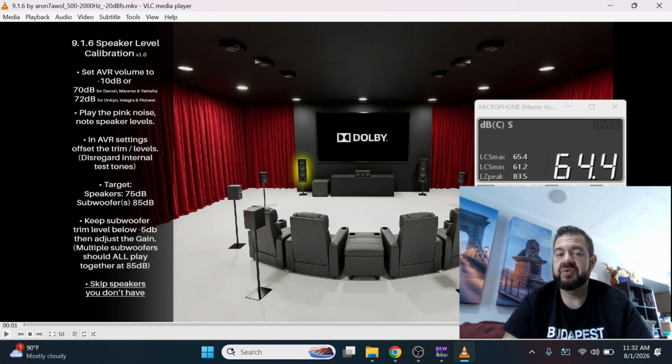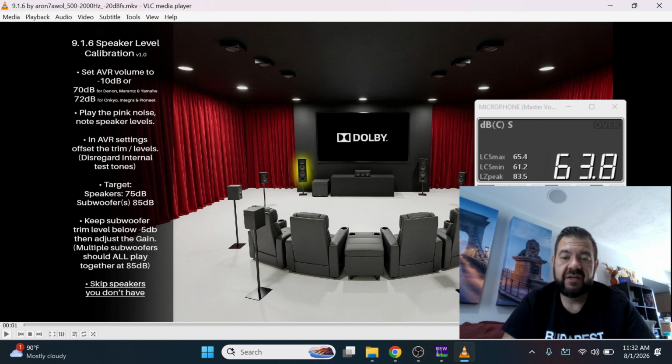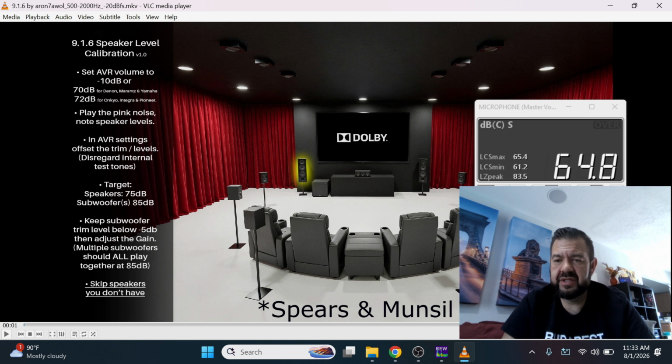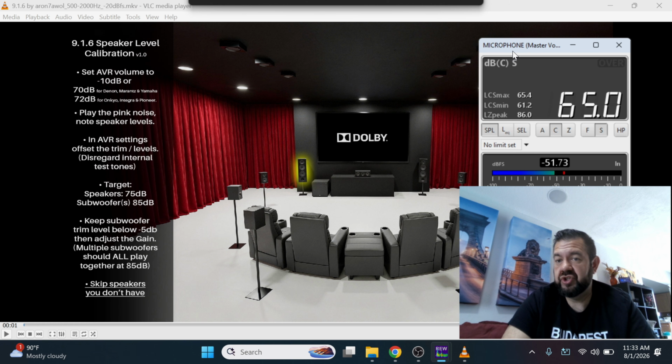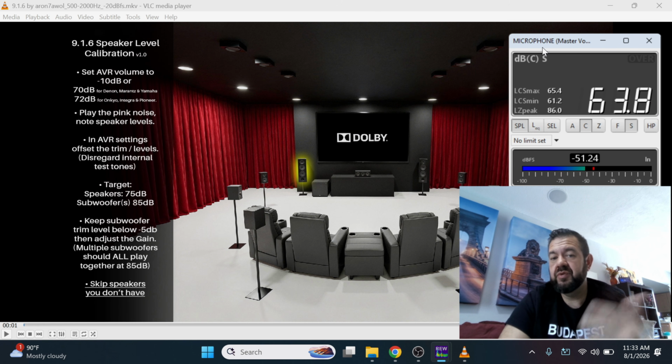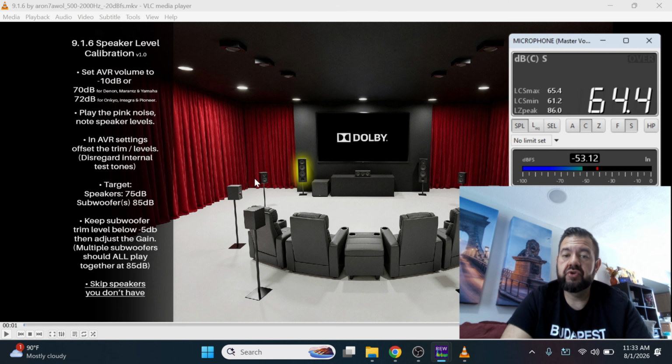The surround and Atmos speakers and the LFE were always off by several dB. I even paid for some of these test tones. I did not get the Monsul or whatever that is, I forget the name. That's supposed to be good, but I didn't check it. This is a free version that you can get, and this is all you need.